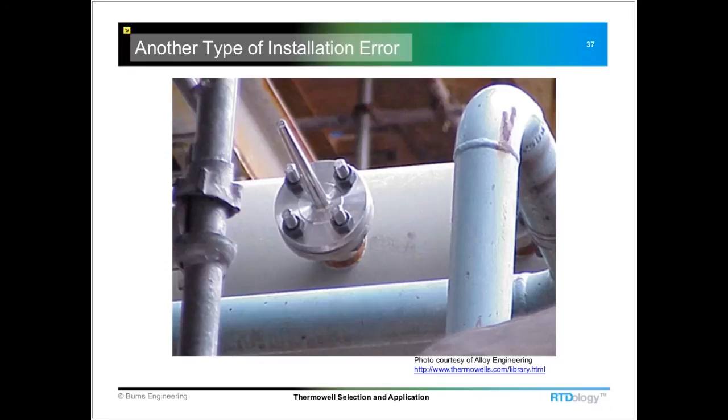And this, you can kind of make your own story about what was going on here. This was a photo that was supplied to us from Alloy Engineering of somebody that sort of installed a Thermowell backwards, and I'm guessing that they're going to have a lot of stem conduction with this one. Not to mention, I'd like to see them get the sensor in there. That might be the more difficult part, but yes.